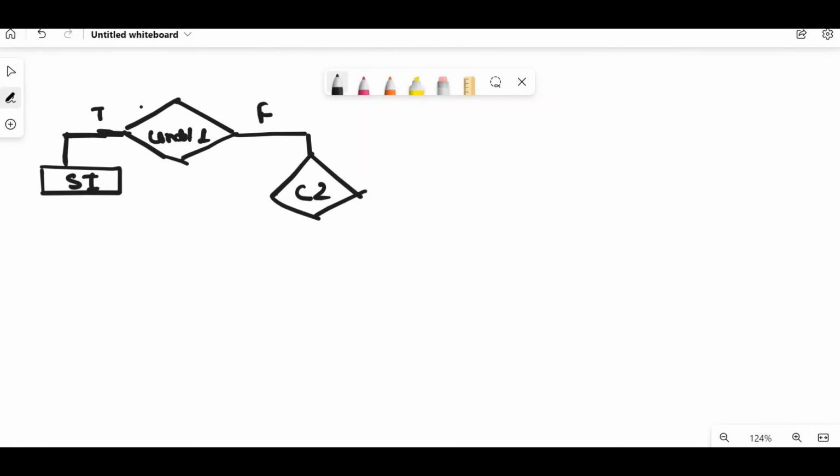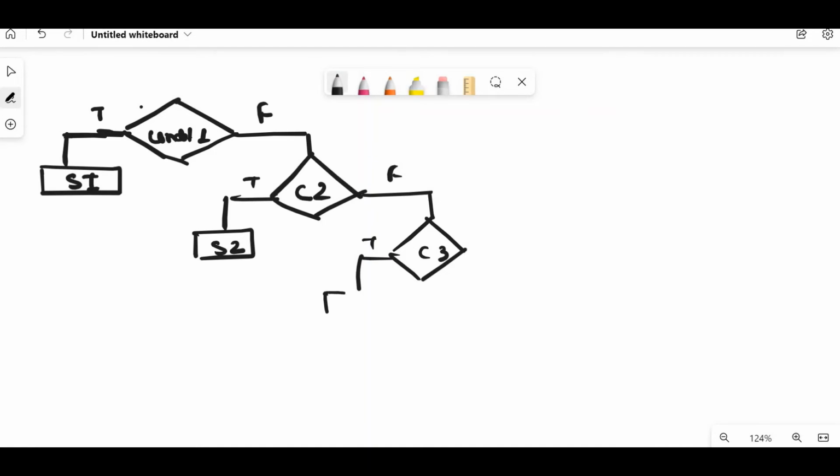condition 2. If it is true, it will execute statement 2. If it is false, it will go and check condition 3. If it is true, it will execute statement 3. If it is false, in a similar way it is going to check for any statement.